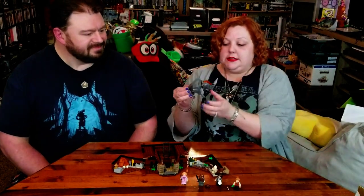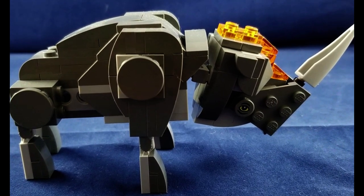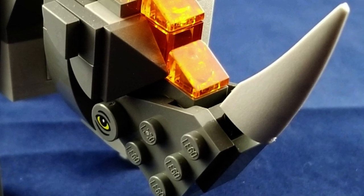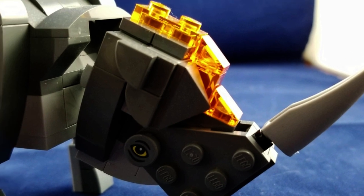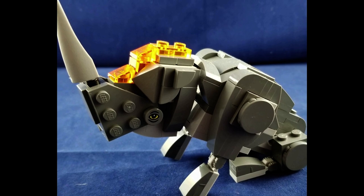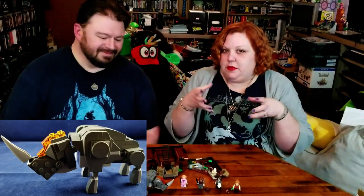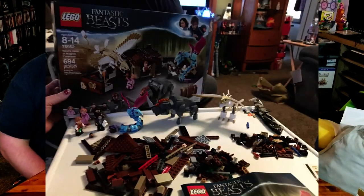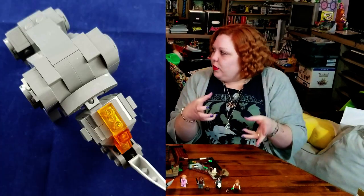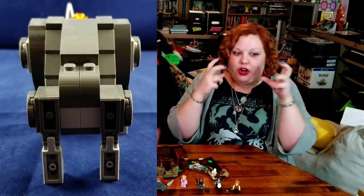Here is the erumpent. It's kind of neat because his little legs move, and his head moves from side to side — some great range of motion with that ball and socket thing. Sometimes I like to have him sitting down, just chillaxing, or he can stand up. I like building animals; it's fun to watch them come alive as you're building them. When you're building a house it's usually something square, but when you're building an animal you're like, how are they going to get this? And then it just all comes together.